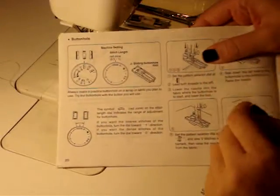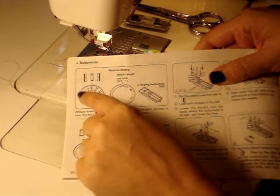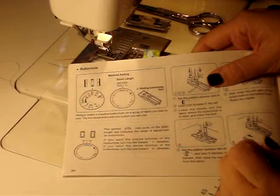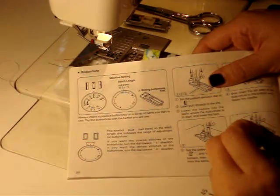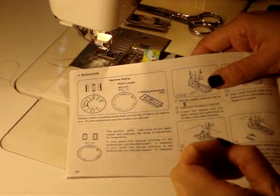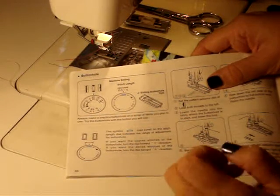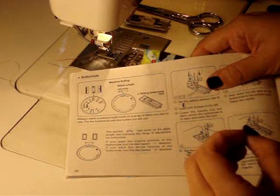I know that it might be a little bit hard to see, but on your selector knob, you have 3 different settings, and the blackened in areas are where the stitches are going to take place. So setting number 1 is going to do a very tight zigzag along the left-hand side of your buttonhole. Setting 2 and 4 are the bar tacks on the front and end of the buttonhole, and 3 is along the right-hand side.